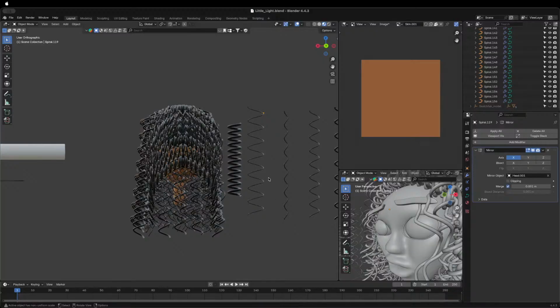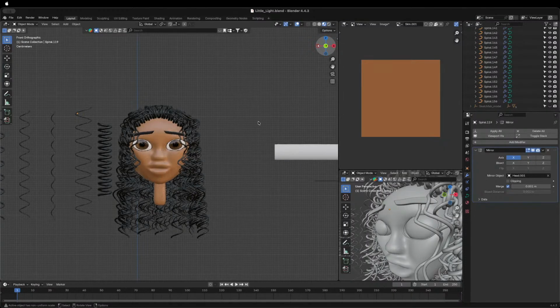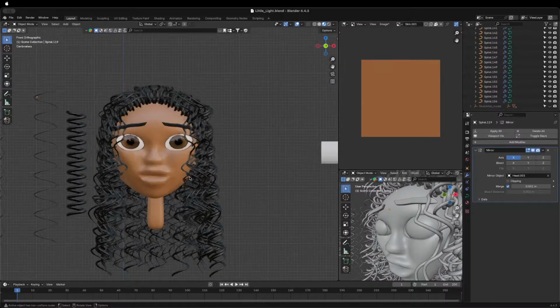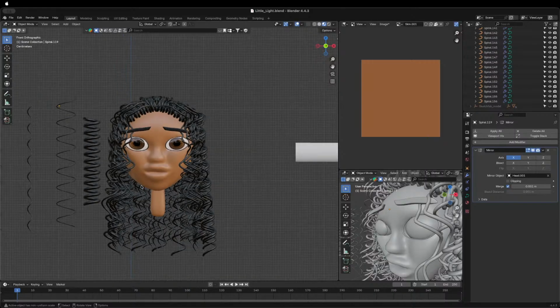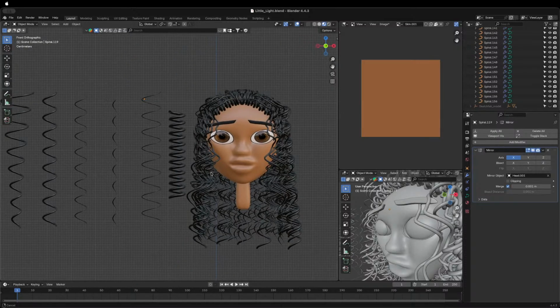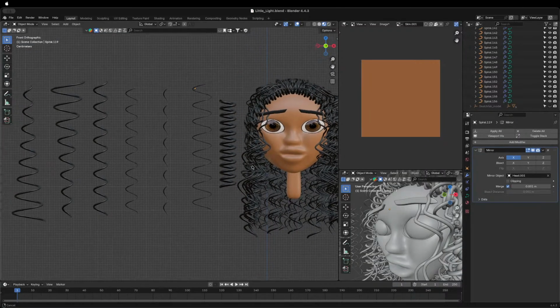Okay, and now let's just go back to adding our strands. And I don't think we have much left. I'm just gonna fill out the back so it looks a lot fuller. And then we'll use proportional editing to kind of shape it. And then I think we can also start working on some texturing, some texture painting.